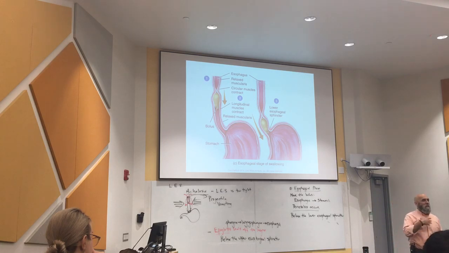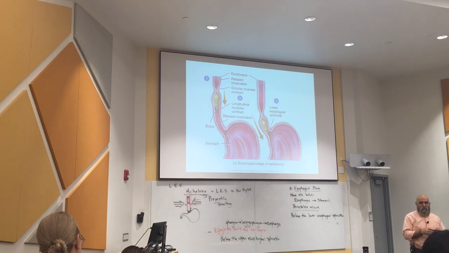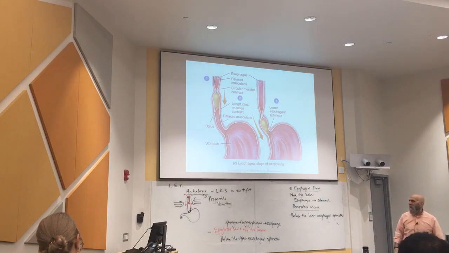This is different. This is projectile vomiting. This is coming out, and mom thinks she's got the child from The Exorcist here. This is something that has to be taken care of. A gastroenterologist has to get in with an endoscope and go down, and they have to stretch that sphincter to relax it a little bit. So it's not something you're going to see in an adult per se. It's more something that you might see with some children, and it's not that common. So that's one of the conditions that we have.